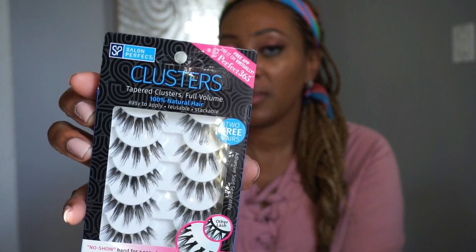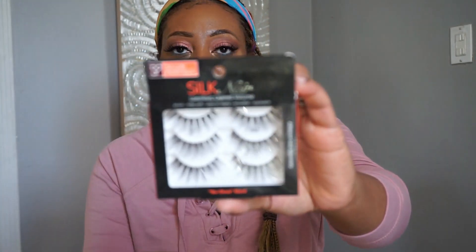I stopped in Walmart and I picked up some beauty items to share with you all. I wanted to pick up some more concealers — these are like my favorite concealers at the moment and they're from Maybelline. It's the Instant Age Rewind Eraser of Dark Circles. I picked up the shade Tan and I picked up Caramel, and I also like Golden for a highlight underneath. Then I picked up some more lashes from Salon Perfect — they're called the Clusters number 615s — and I also picked up some I've never seen before, the number 652s, which is a three-pack with luxurious layered volume.